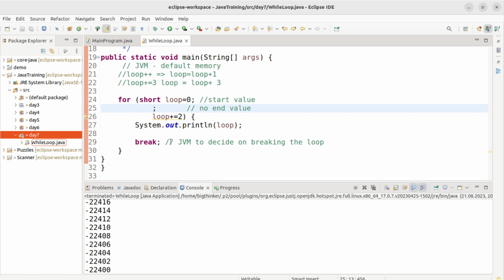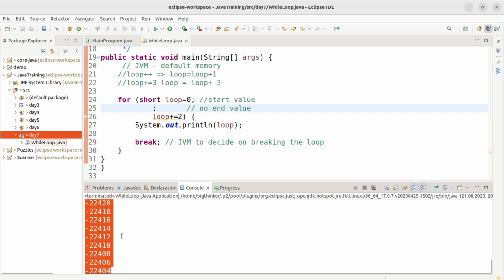Okay, Edwin? It will break. So what will be the output? Tell me the output. You can clear the output by right clicking. So what will be the output?